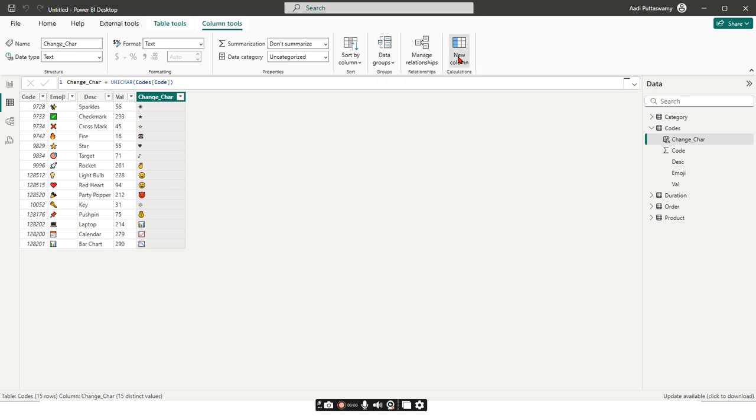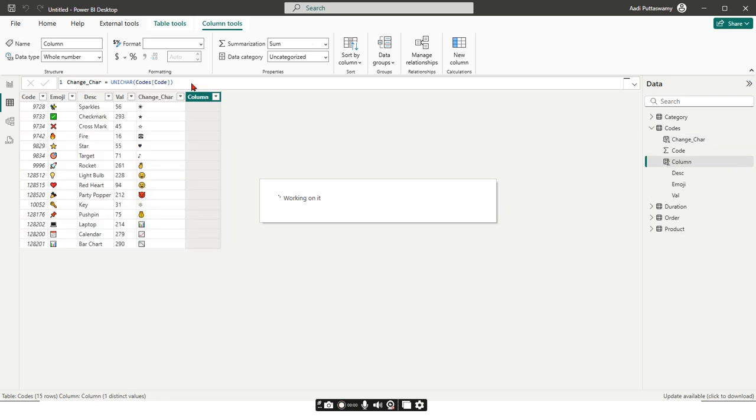Right, let me take another column. I have the emojis here or special characters. I want to convert this into numbers. Then I'll be using Unicode. Let me mention it as change code.